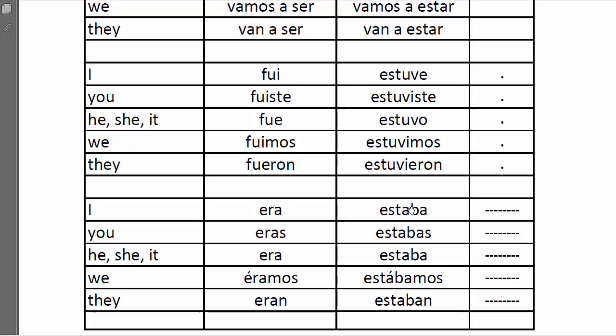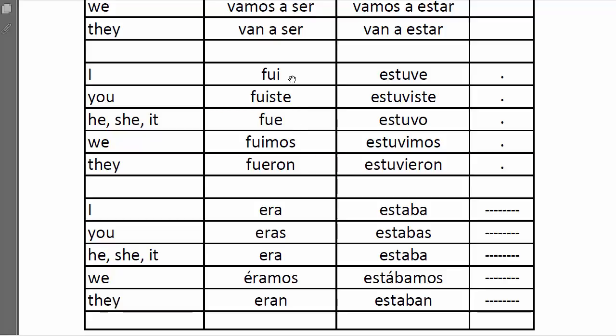Some of you may already have picked up on a very curious fact about Spanish grammar from looking at this. The column that I want to draw your attention to is right here, where we have fui, fuiste, fue, fuimos, and fueron. If you remember, we did a module on the verb ir, and this is actually the dot past of the verb ir and also the dot past of the verb ser. They're actually exactly the same.